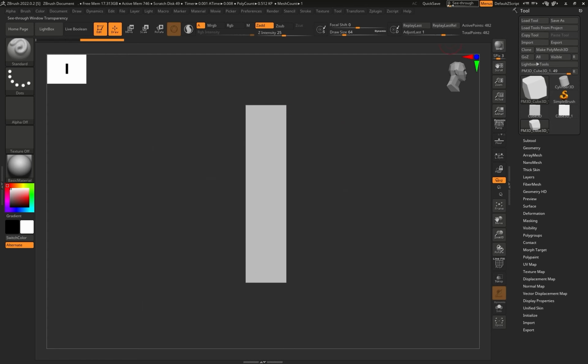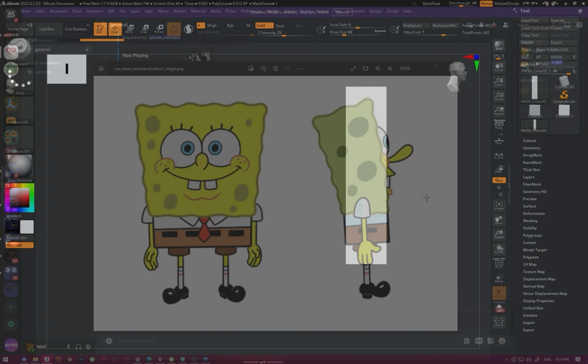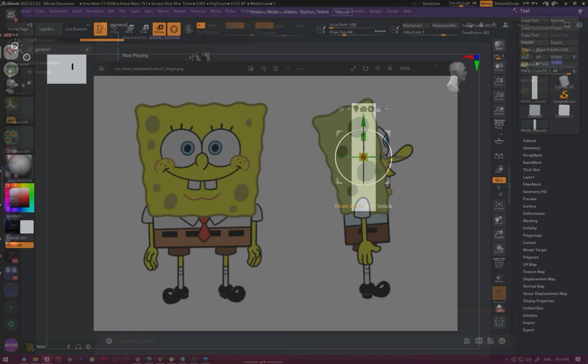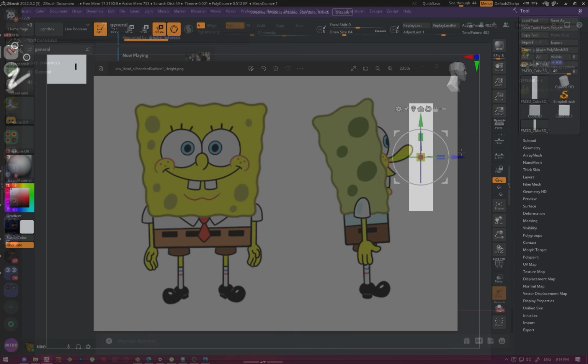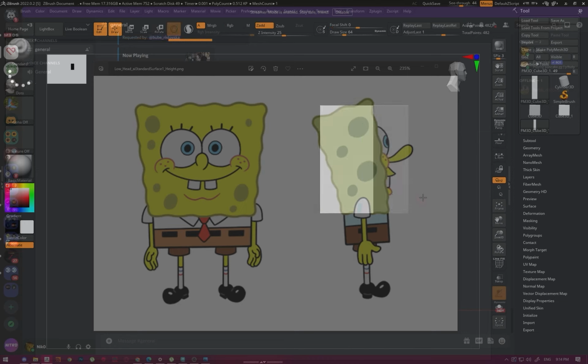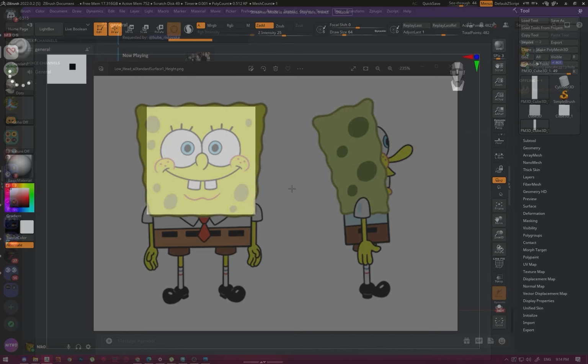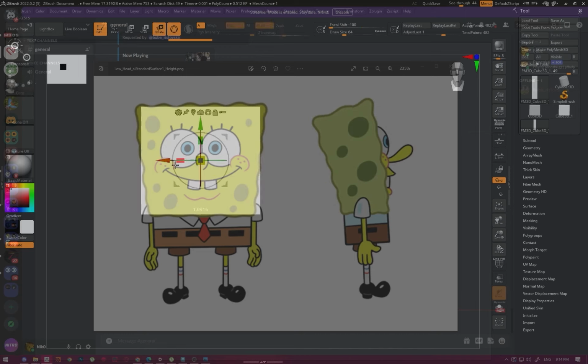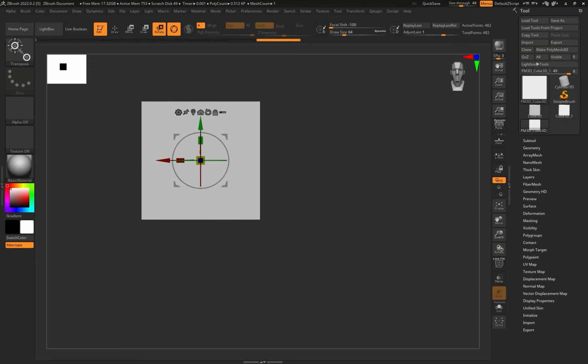For precise measurements, we can go to the reference and just measure it there. I'm just going to measure the yellow part. Don't move it with the gizmo, just move it with the camera for positioning. Okay, we're just going to make it similar to the reference, so as close as possible, like so. So just get it as close as possible.